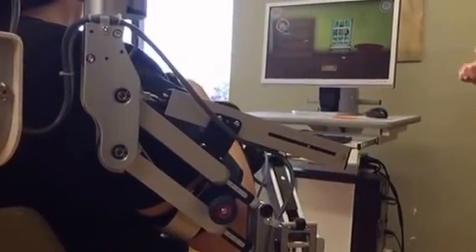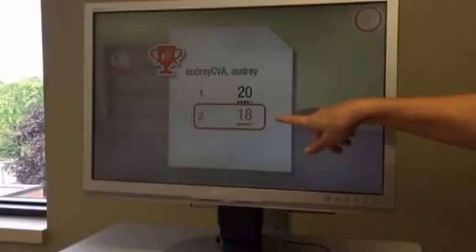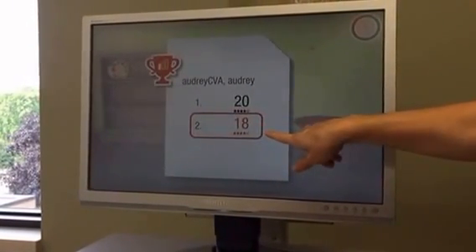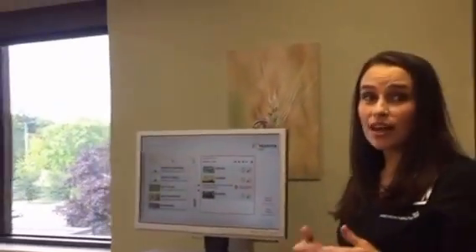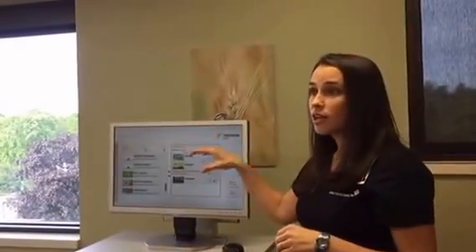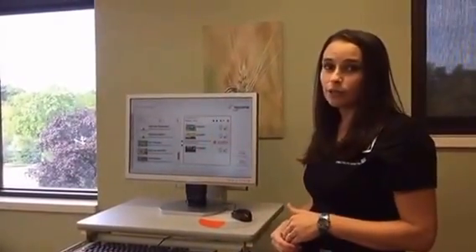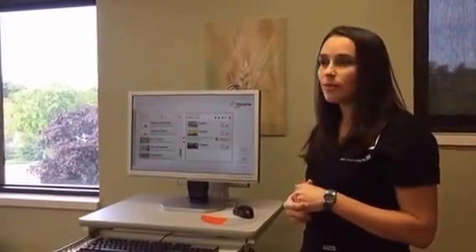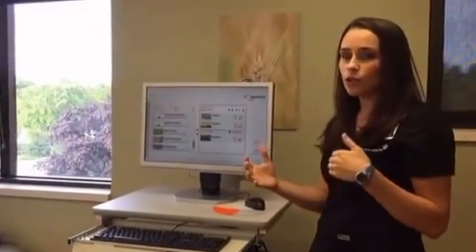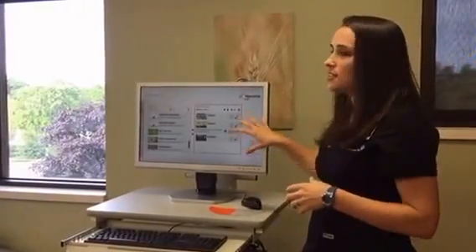How is she doing? I notice it says 14, and now 15. At the end it shows an objective measurement — the score. This is her second trial through, so she got an 18 this time instead of her 20. If we come back to this tomorrow, it saves the information and we can capture that data day after day. So we can show her, 'Yesterday you were only able to get 18; today you're getting 24 — we're going to make it more difficult for you.' She can see measurable improvement, where you couldn't see that when it was therapist-assisted. Here she just gets a high repetition over a longer period of time, and she sees the actual results.